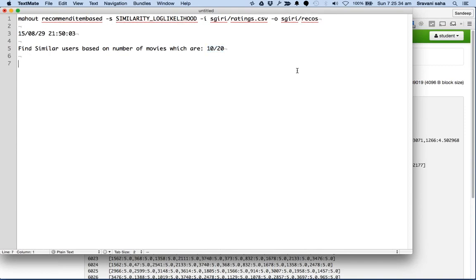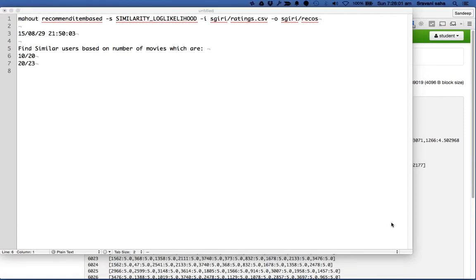If Matthew and I have in total watched around 23 movies, and the number of movies which we both like is around 20, then Matthew and I are more similar to each other than Leonid and I. Based on this, it will group Sandeep and Matthew together, and then we start giving the recommendation of Sandeep's movies to Matthew. So this is how it works.